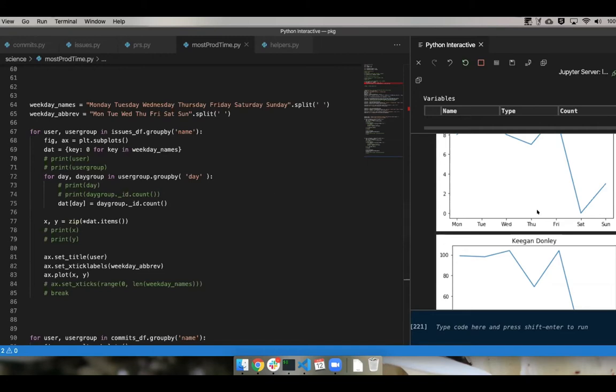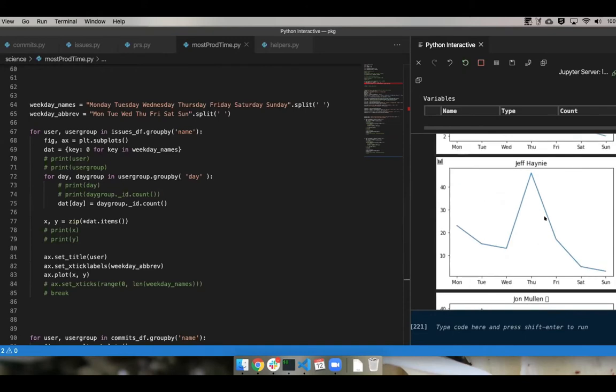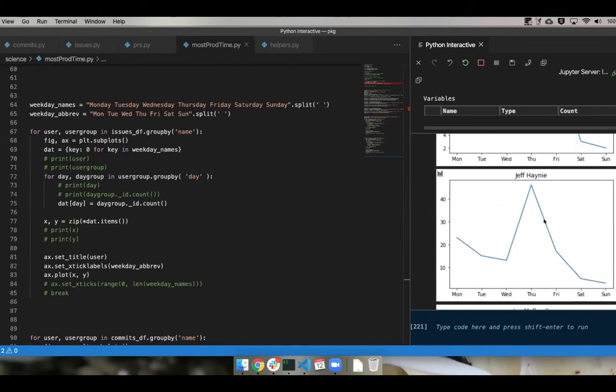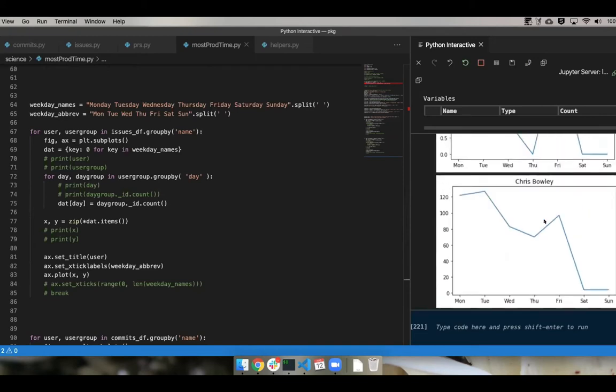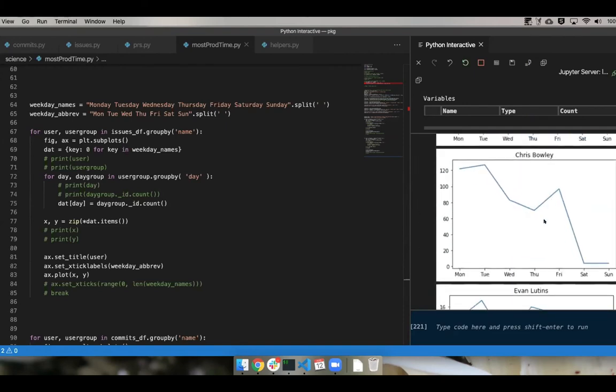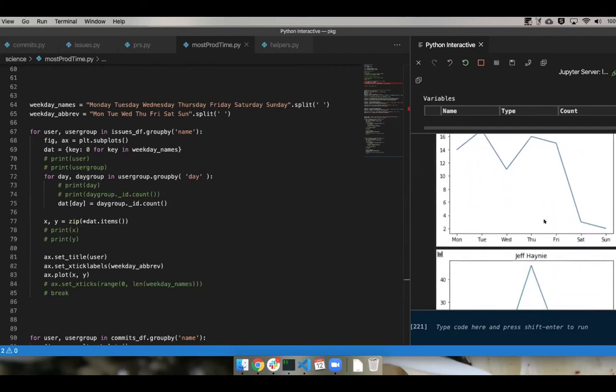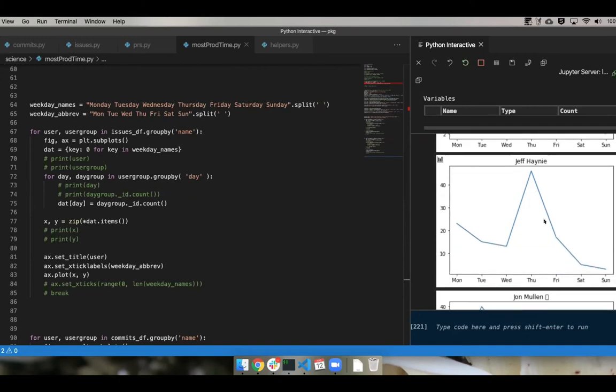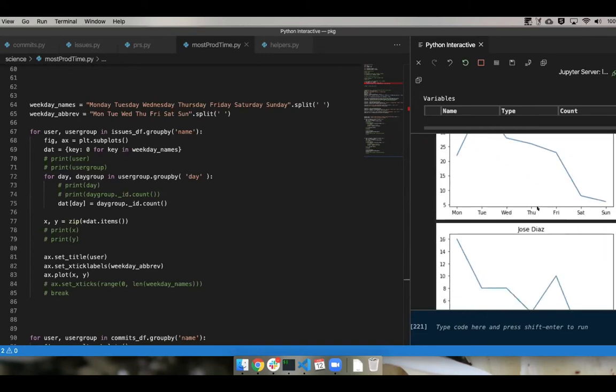I don't know, I just figured I'd show off some graphs and stuff. I was thinking your most commits, or most issues, or most combination of work per day of the week would maybe be an interesting one. So I've got a handful of graphs I'd already thrown together for that. We've seen this kind of stuff before a long time ago. I don't think we ever had it in the app, but it's kind of neat.